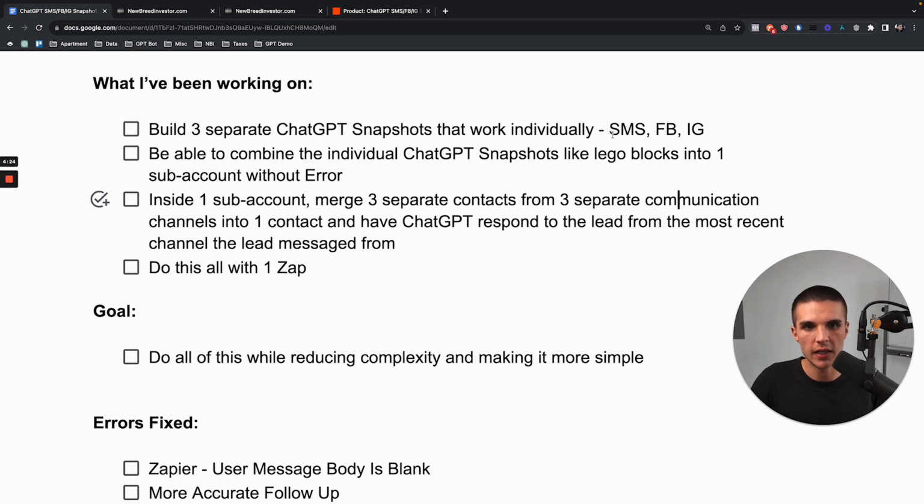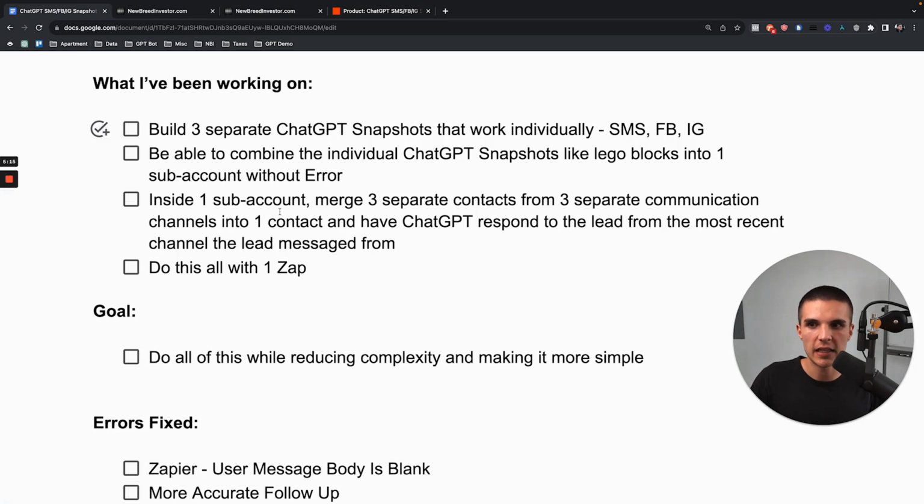What they really wanted, from what I saw, was an experience for their customer or for their business where if somebody messaged that sub account on text or Facebook or Instagram, an individual bot would work for that respective channel. So what I had to do was reconfigure how each little building block was built. That way, if somebody built the SMS version, then that would work perfectly on its own. But if you loaded the Facebook Messenger snapshot into the same sub account where the SMS one was, it wouldn't conflict, it wouldn't cause any error, it wouldn't stop working. And so I had to rethink how it was designed, and that was super fun for me.